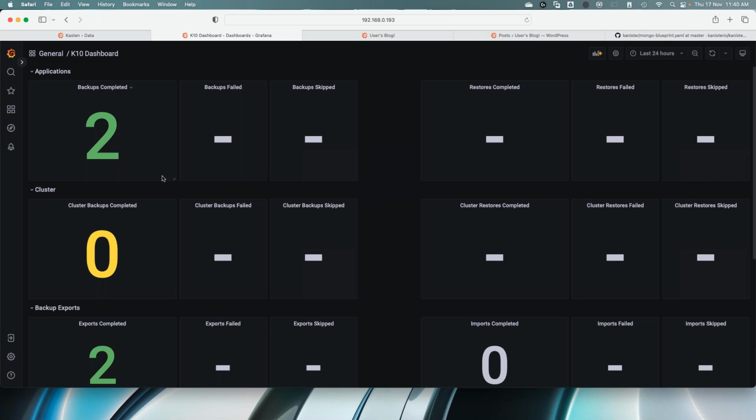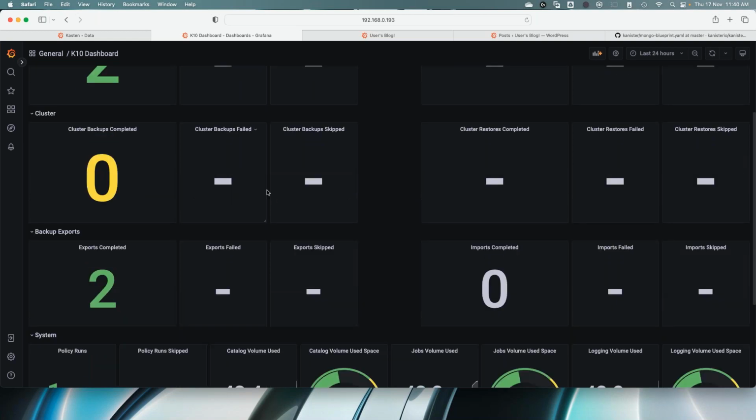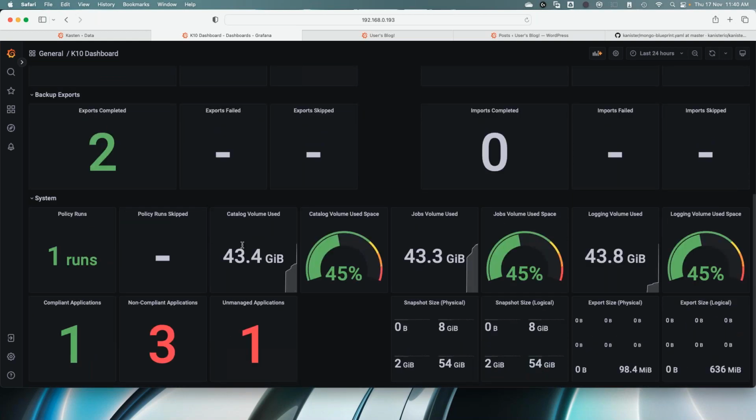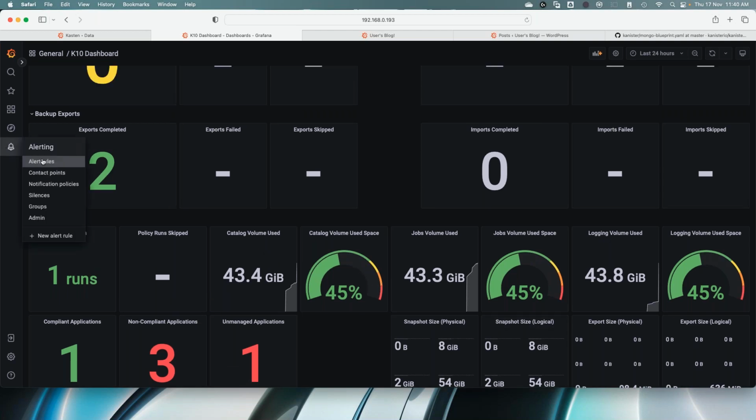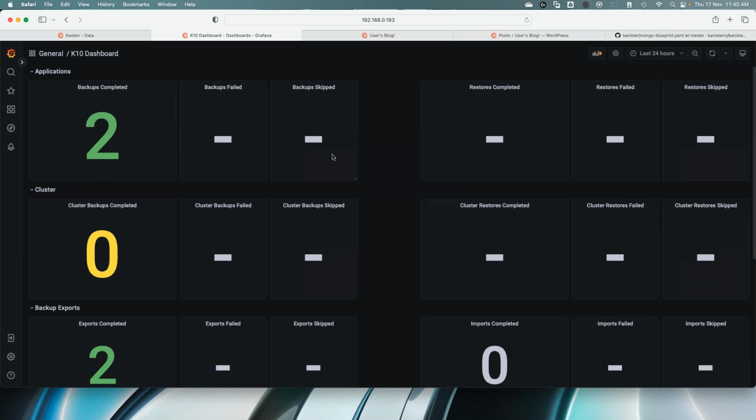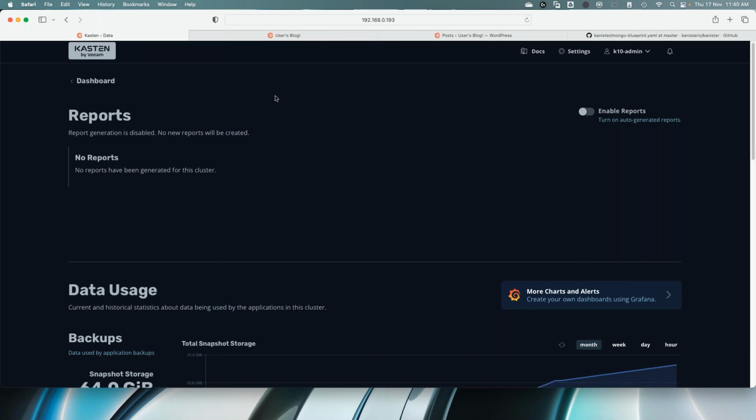From here, you're able to see your backup status, your restore status, and view what we call your cluster environments. If you want, you can also configure alerts. From here, you can create an alert and send notifications by email if you want. So that is a very simple dashboard.